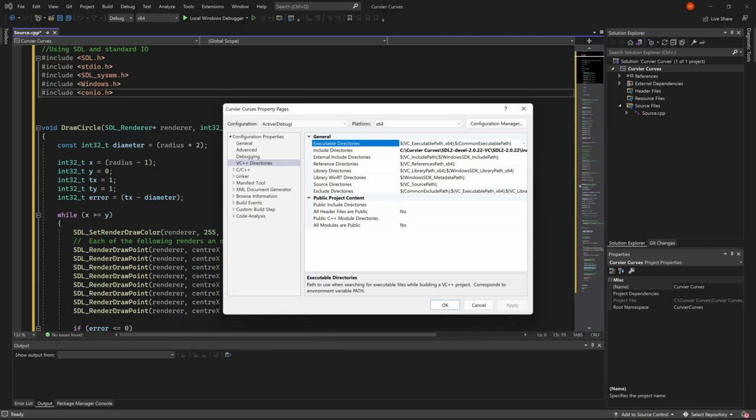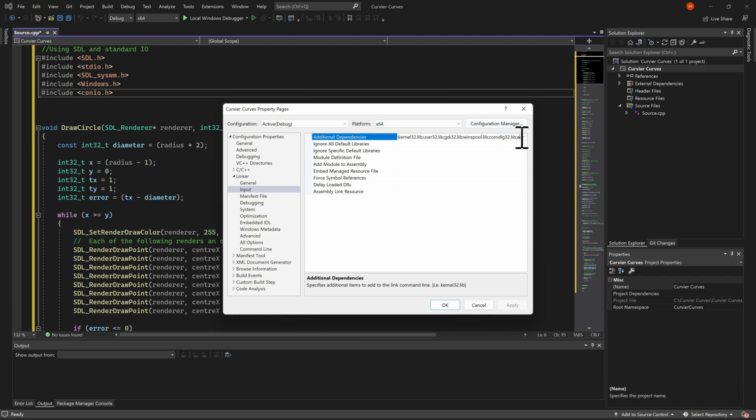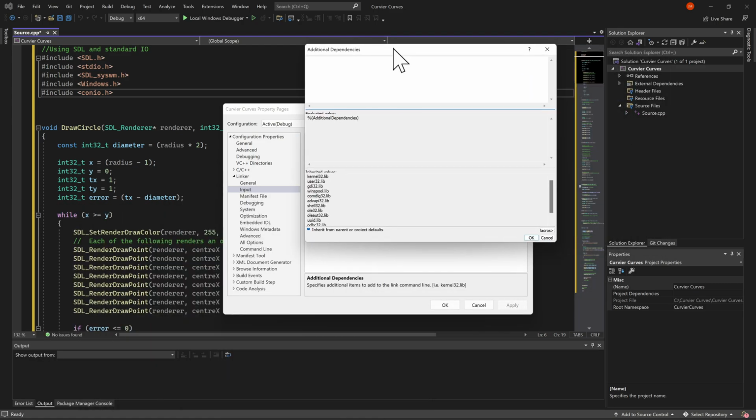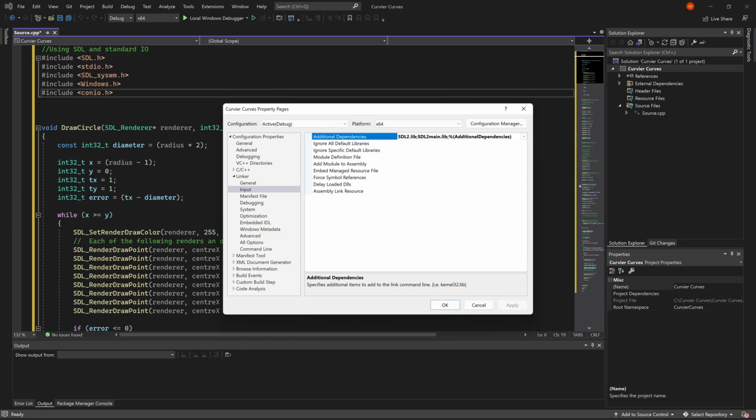We've just told it where to look for the include folder, but there are a couple more things that we need to do. So now let's open up the linker hamburger menu, go to input, and go on over to additional dependencies. Once again, click edit just like the last one, and we will have another pop-up. Now we're going to write something a little different. This isn't necessarily a path, but we're going to tell it which files to actually pull from that path. Type in all caps SDL2.lib, then add a semicolon and type in all caps SDL2 lowercase main.lib and another semicolon. And now we've just told it which library files to actually look for. Go ahead and apply that, and we are almost there.